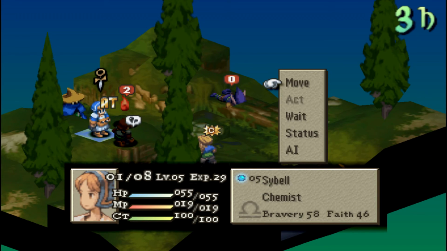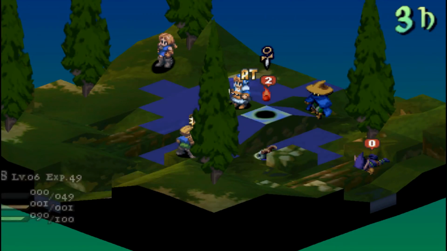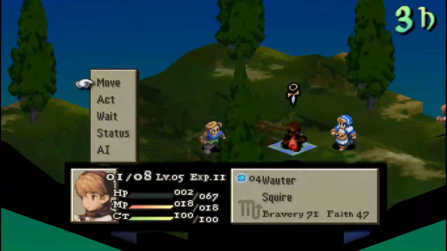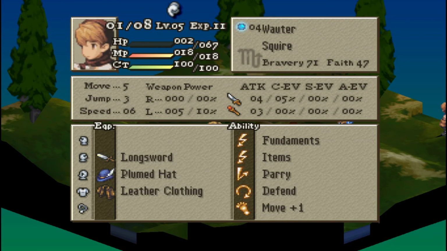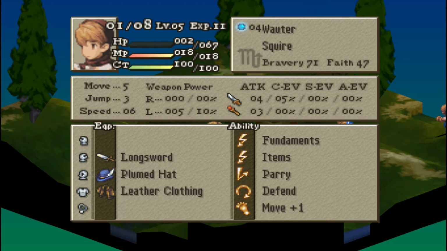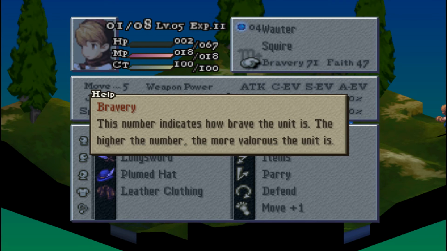He's actually covered in oil as well, you'll see here, which I believe makes him more vulnerable to fire damage. So that's good to know. If I go to status here, I believe there's a way I can actually show statuses. But I don't know how I do that. I know there's a way I can do it, and I don't know. I don't know how to do that.